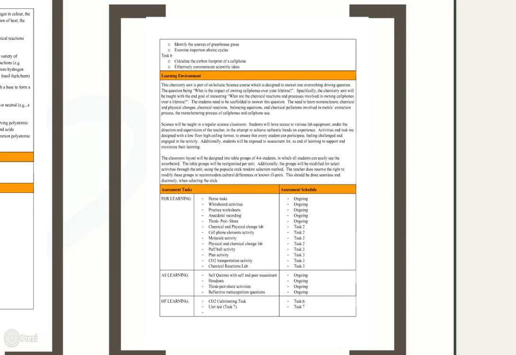Like some students might just look at, when we're talking about the impact of owning a cell phone, the manufacturing aspect of a cell phone. Whereas you might have other years or other groups that look at the transportation to get the cell phone to the site, the extraction of the chemicals or the elements from the earth and the carbon given off. You might have groups that want to look at the carbon footprint of owning a cell phone, or we might talk about how many cell phones somebody might own over a lifetime. And that might not just be looking at one cell phone, might look at the variation of students.